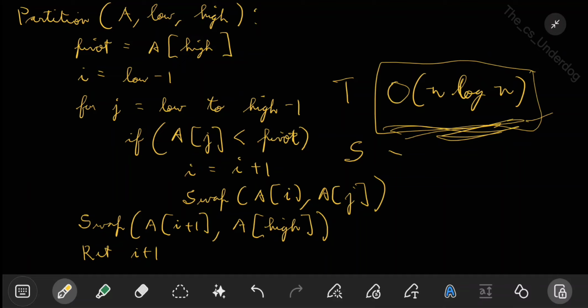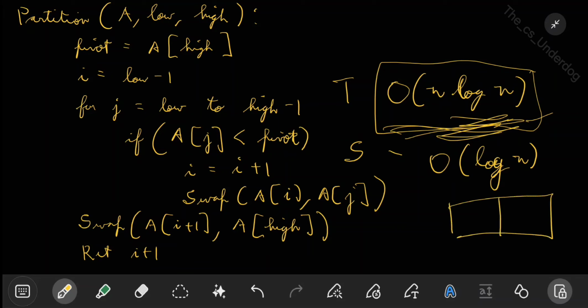Space complexity, see, in best case what can happen? If your split is balanced, the total height is going to be order of log n, so space complexity will also be order of log n, because space complexity is based on the recursion stack. What is the recursion stack based on?